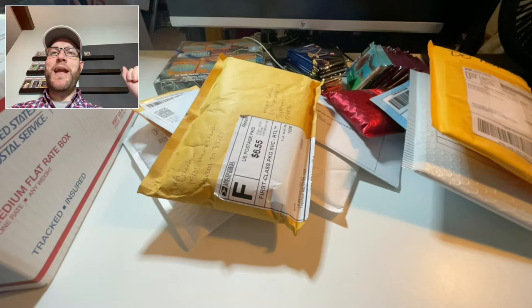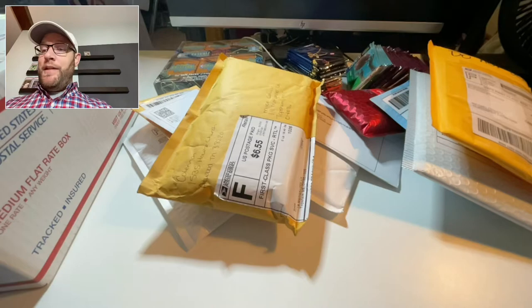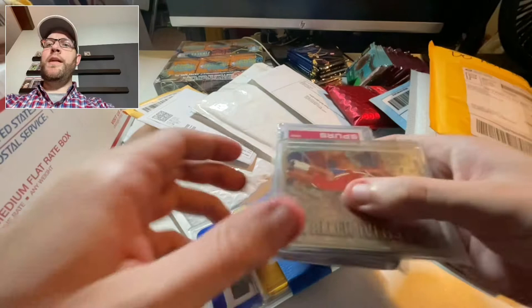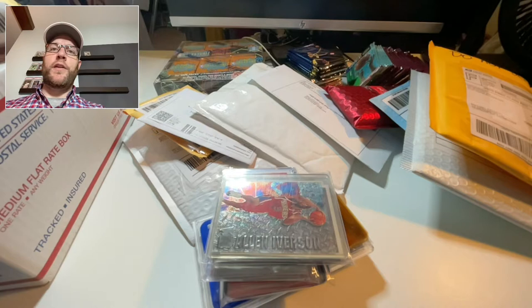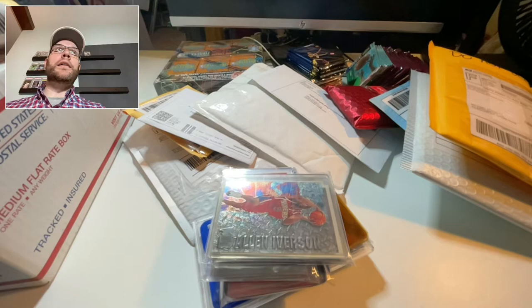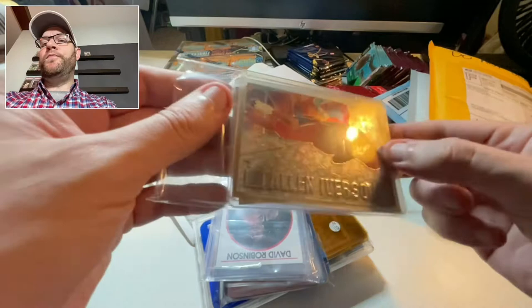I'm back. I mentioned in my last video that I had dozens of packages from eBay and Facebook — mostly junk wax era. I counted them, it's 13, so more than a dozen. I'm going to go through these. I'll cut out the parts of me actually opening the packages because that's always boring to watch. What I'm doing is piecing together a massive collection of Hall of Fame rookies — baseball, basketball — and superstar rookies, guys I loved growing up or who should have gone to the Hall of Fame, or who were just amazing but not for long enough, like Bo Jackson. And Mark McGwire, Barry Bonds — who should have gone to the Hall of Fame but won't.